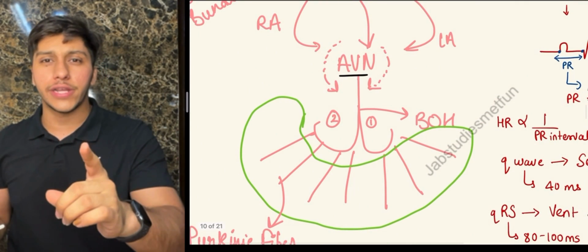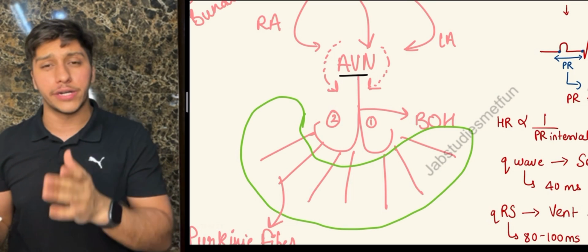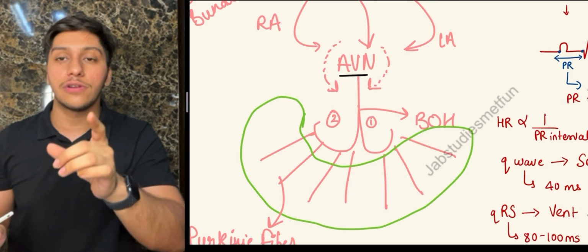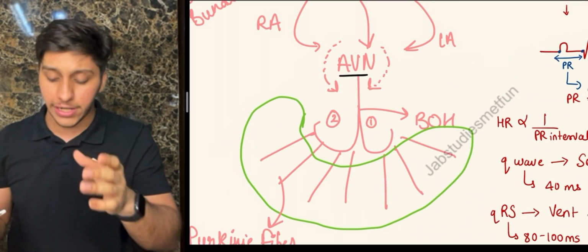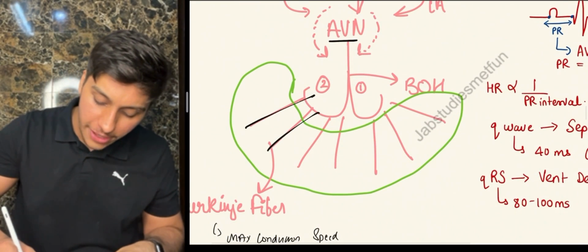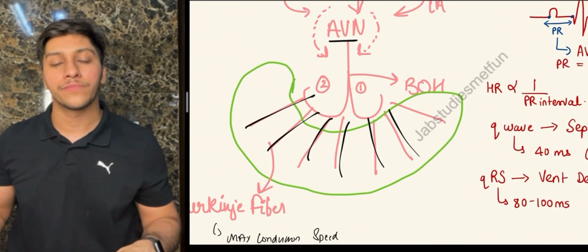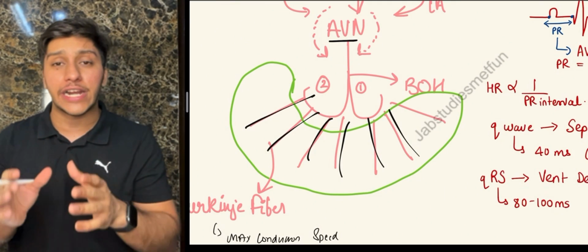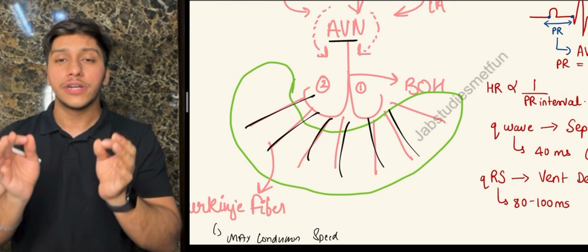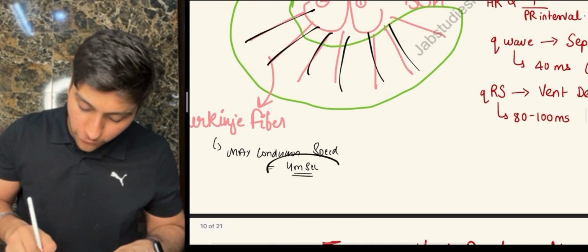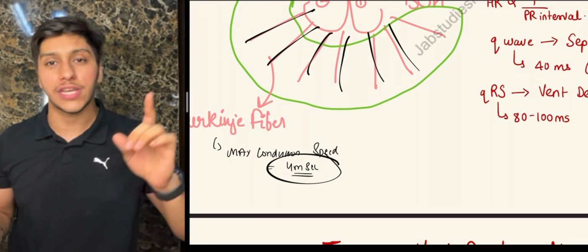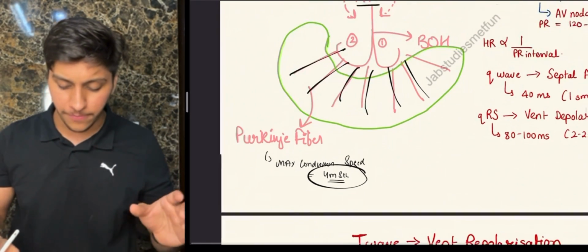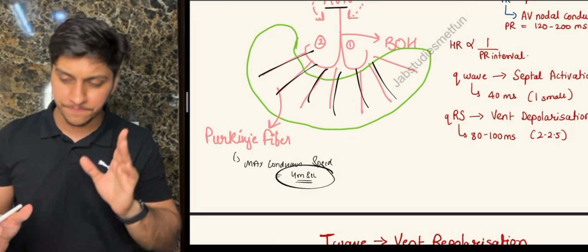From the AV nodal delay, from there it is going to go to the bundle of His. From the bundle of His, which will be your right and the left bundle of His, it is going to go to the Purkinje fibers which are present in the ventricles. The Purkinje fiber is the site where maximum conduction speed takes place, and the value is going to be 4 milliseconds. Okay, slowest AV node, fastest Purkinje fiber. We're adding physio also, again integration.